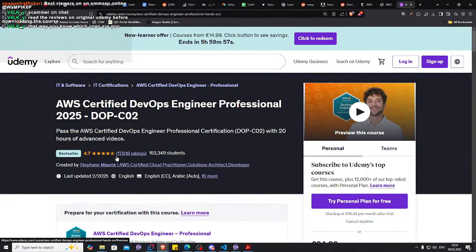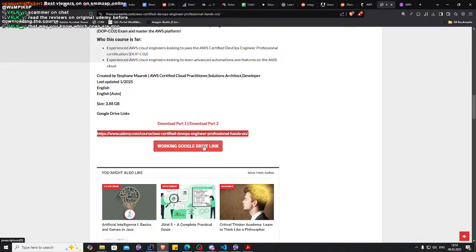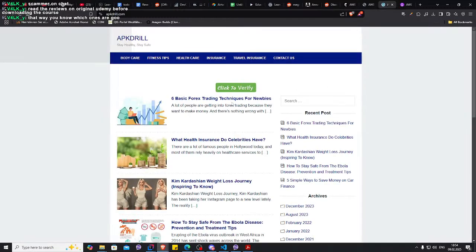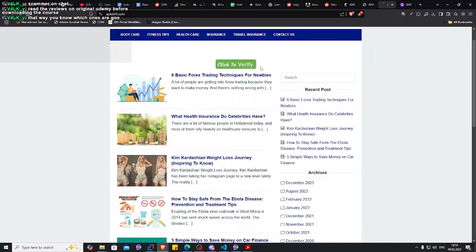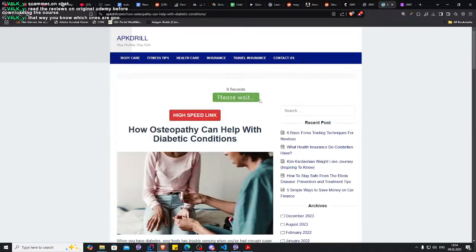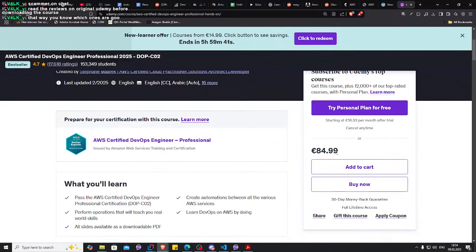Okay, this one seems to be the best seller actually. 17,000 ratings and 4.7 is actually really good. And there seem to be two parts. That's part one. Click to verify. Yeah, this one seems to be actually really good and very expensive also.